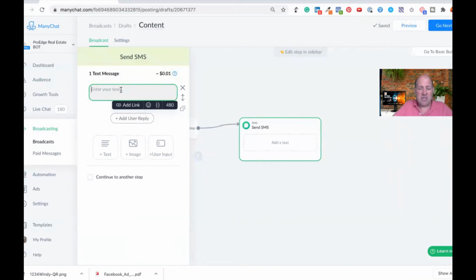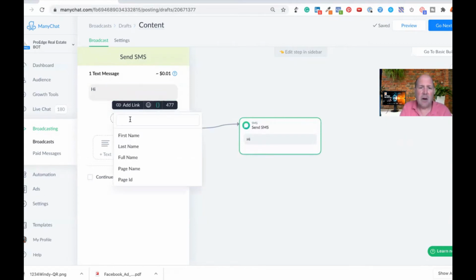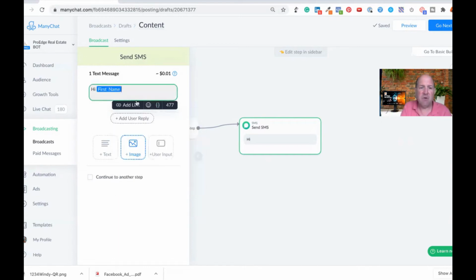So what you could do in ManyChat, you could say hi. And then in ManyChat, see these squiggly lines here? That's a field selector. From ManyChat, you could actually grab one of their fields. So in this case, I'm going to say hi first name so that the text message is personalized. And then what I would do is say, this is Smarty. So I'm going to tell them who it is. I am a realtor with, and in this case, put your realtor in there, or if you're an investor, put your investor name. I'm with eXp Realty.